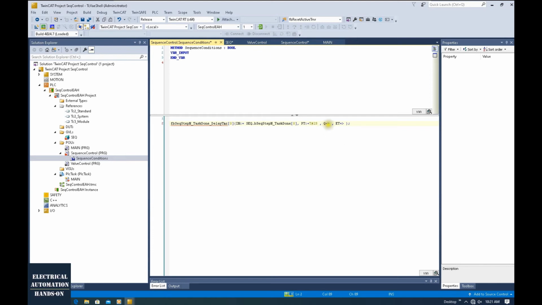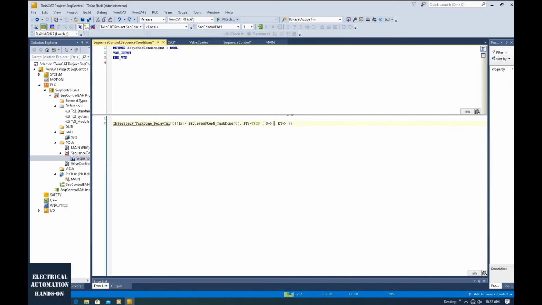Okay, for the output, we will use another bit that comes from SEQ dot this delay done. This is another bool array. I will type in the index 0.